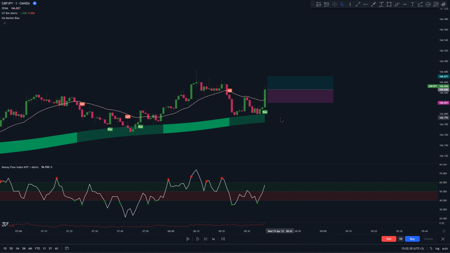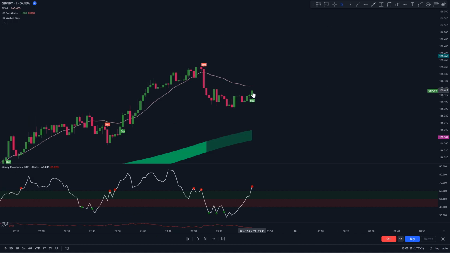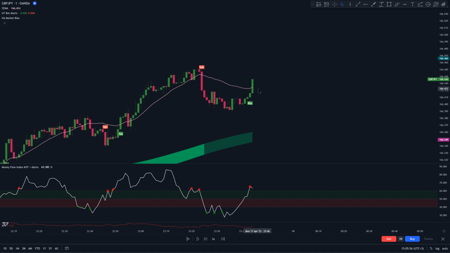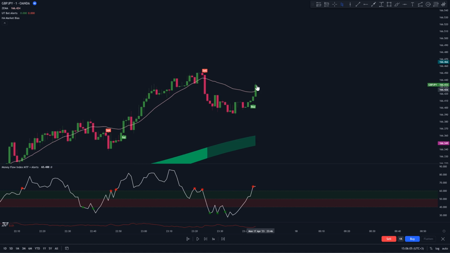The second thing that could happen is that this signal candle doesn't close above this moving average. Instead, it closes below the moving average, like right here. If this is the case, you just wait for the very next candle to close above the EMA. If the next candle closes above the zero lag EMA, you enter your long trade here. Now remember, you only have to wait for the very next candle, not the next two candles, not the next three candles, just one candle after the signal candle.